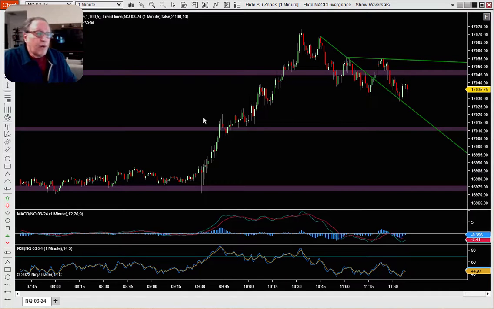And how do we draw them? Well, it's simple. We draw trend lines by connecting, for uptrends, the lower lows or the troughs, and for downtrends, we connect the peaks. So for example, right here on this downtrend, we're going to connect this peak to this peak, and there's a nice downtrend.